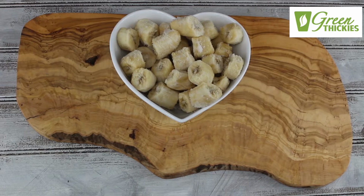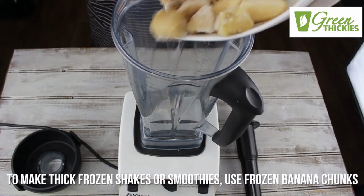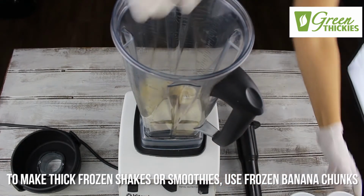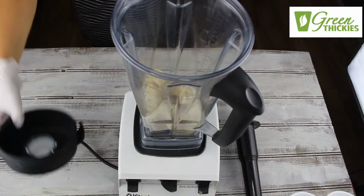A trick to freezing peeled whole bananas is to peel one banana at a time and add that to the freezer. Close the freezer and move on to peeling the next banana. That limits the air exposure and I never have brown bananas when I do this. How to freeze bananas for smoothies. I prefer to freeze banana slices so I can add them completely frozen to my blender and not have to wait for them to defrost first.